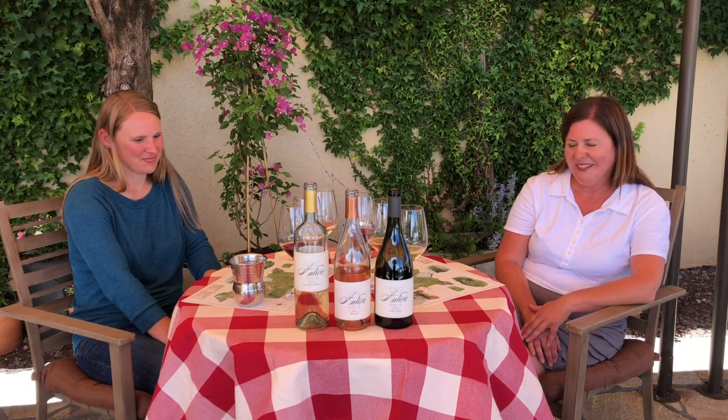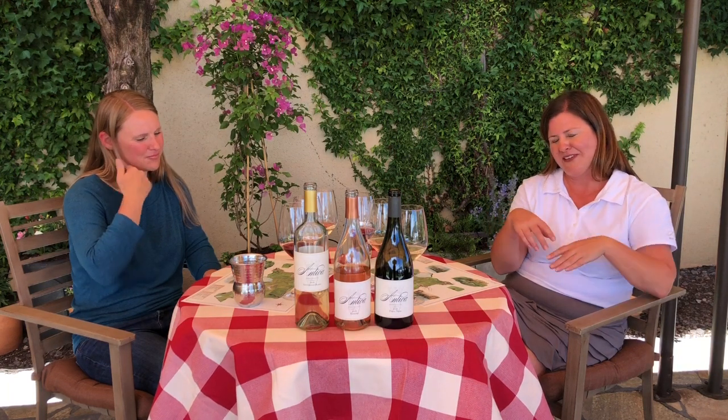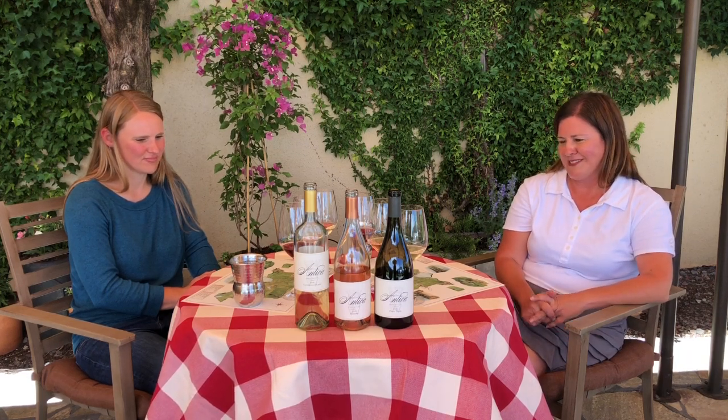Okay, so the third wine is our 2018 Pinot Noir, of which we have just one 10-acre block growing here on the property. It's grown in between our two lakes, kind of right in the center of the property, at a little lower elevation. A lot of people are surprised to learn that we even grow Pinot Noir up here. It's actually the perfect little place for it. This is a very elegant, very subtle, smooth Pinot Noir. It's got great bright, sugary fruit.